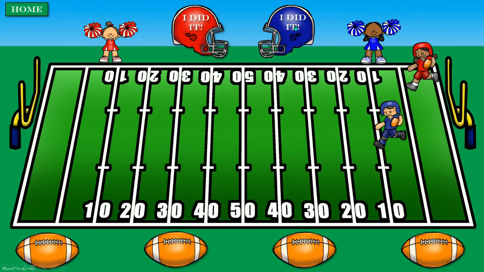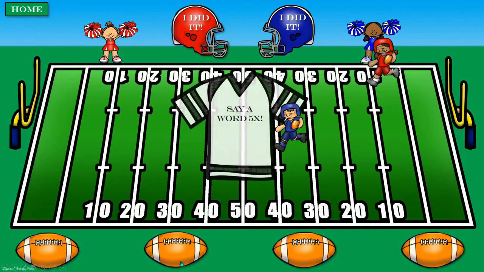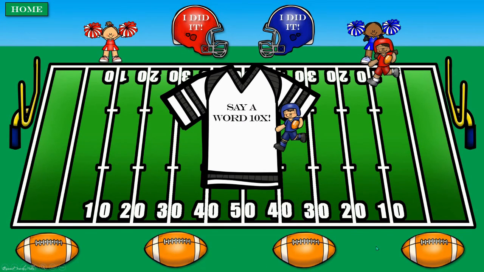So the blue one, you can click the red one, the blue one, you can go 2 times. If it says to move forward twice, they're going to click it twice. Every time they click it, it's going to move them ahead 1 space. So again, you can click any of these, and they'll go away by themselves after about 10 seconds. So they'll give students time to complete the tasks.